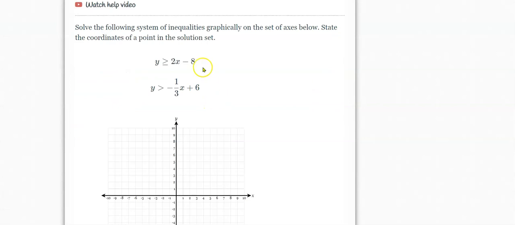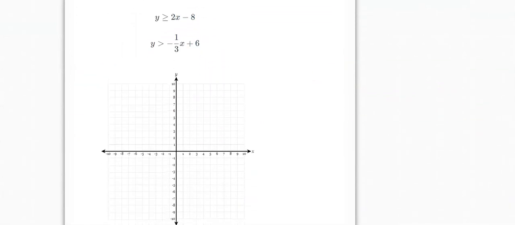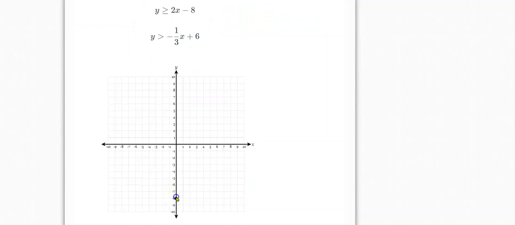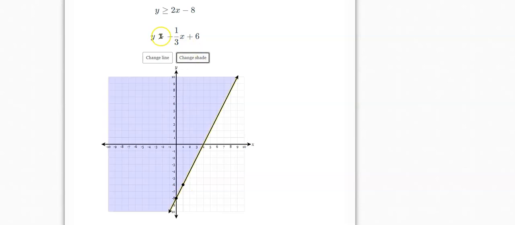Again, one more time, start at the y-intercept, -8, then graph your slope, which is 2 or 2/1. -8, up 2/1. Solid line, shaded above. Second line, +6. Slope is -1/3. You only have 1 negative sign, so that goes down 1, but not -3. You use the negative sign. So down 1 and +3.